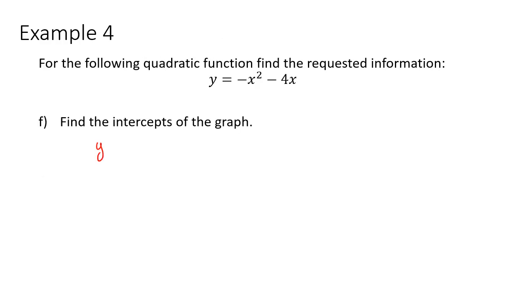For the intercepts, for our y-intercept, we're going to plug in 0 for x, which again makes the x squared and the x term go away. And since there is no constant this time around, we just get 0. x of 0, y of 0. So in other words, the origin is our y-intercept this time around.